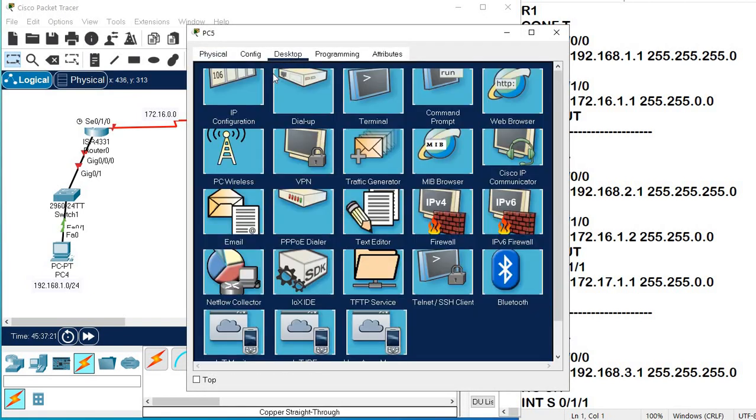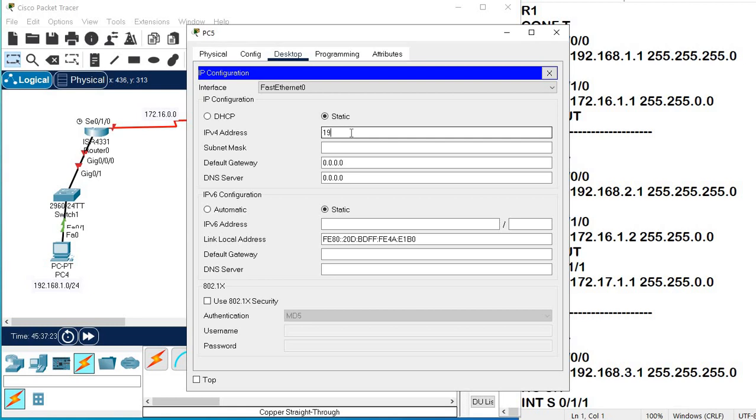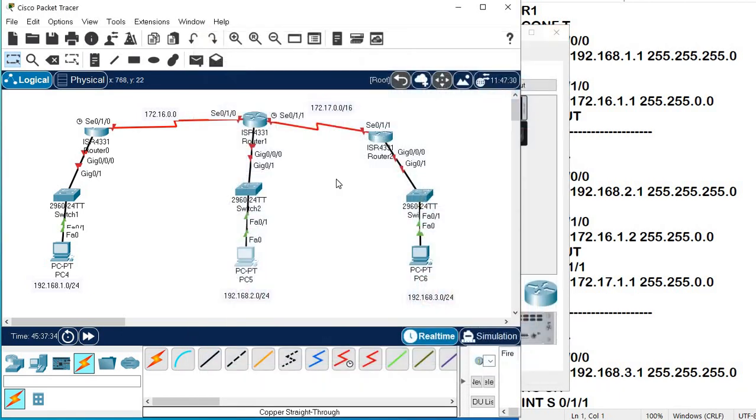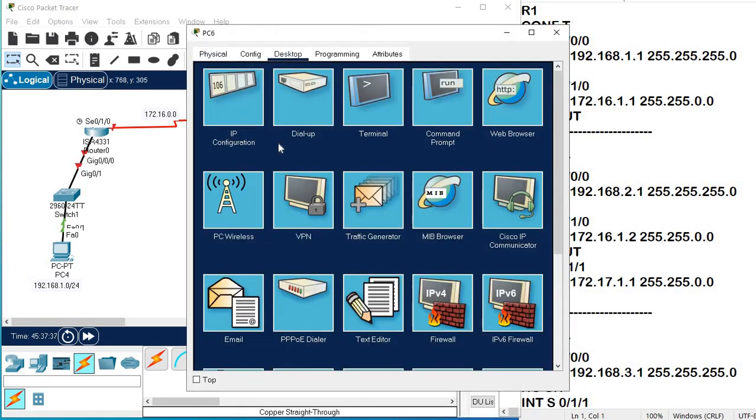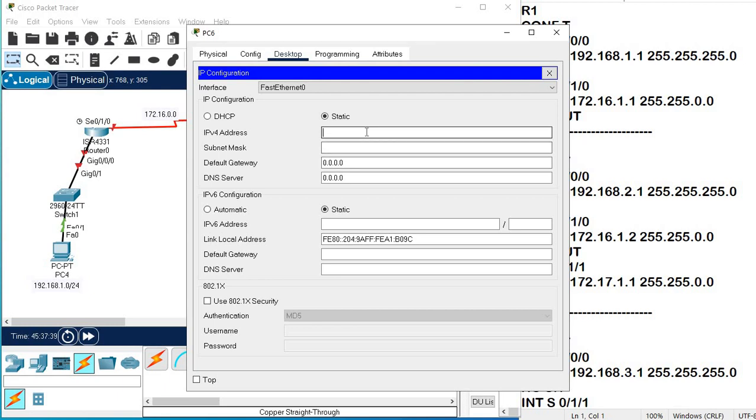The second PC I will take 192.168.2.2, and 2.1 is the default gateway. Similarly, the third PC I will take 192.168.3.2 and the default gateway will be 3.1. This will be my router Giga interface which is connecting to my LAN.